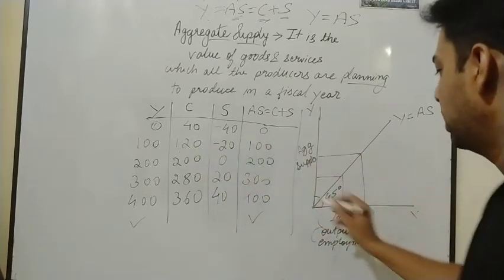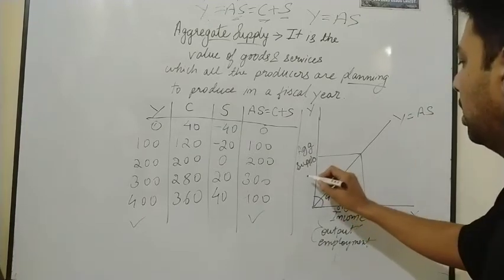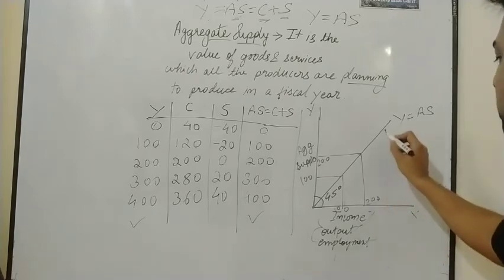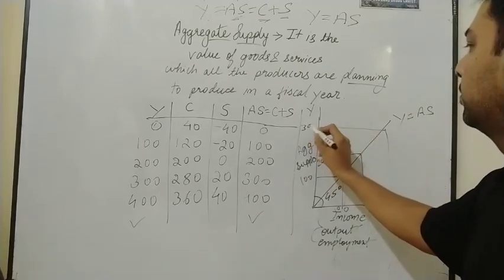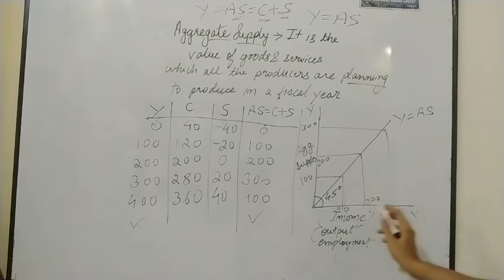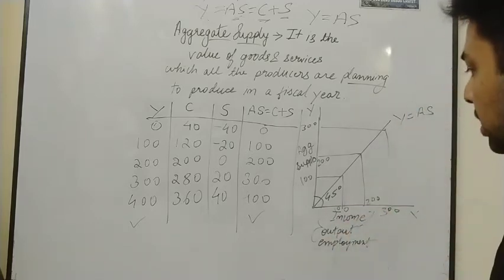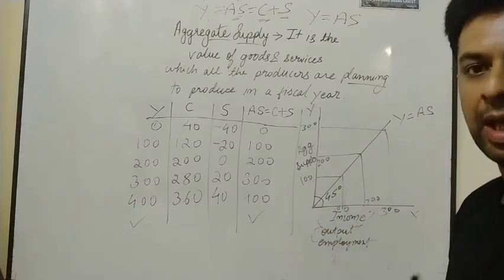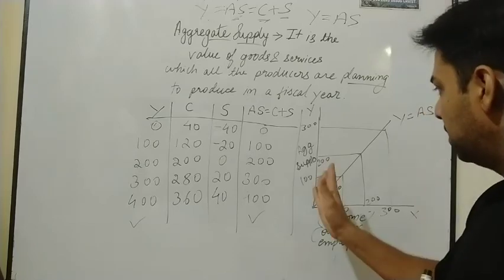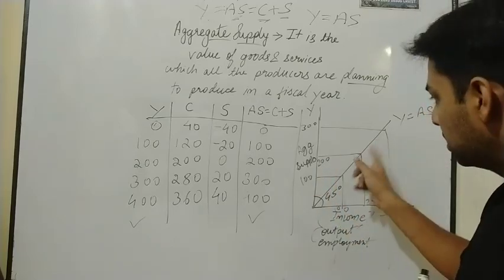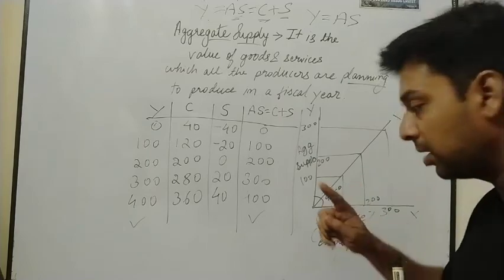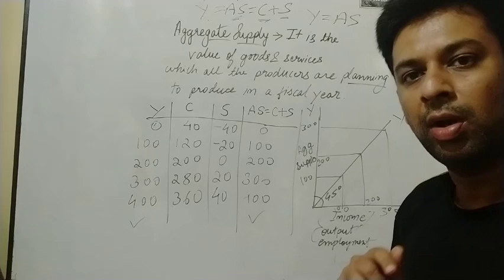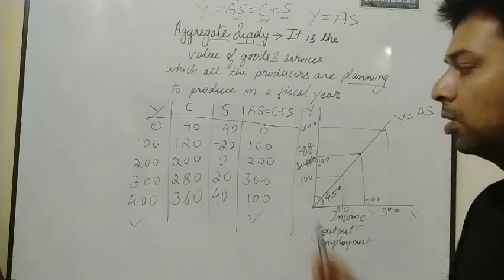So here 100, 100. So I will write 100 over here, 100 over here, then 200 over here, then 200 over here, then maybe 300 over here, 300 over here, like that. So it is a 45-degree line of reference. This line is an imaginary line, and your aggregate demand will cut this line somewhere, and the point where that aggregate demand line cuts it will decide the equilibrium level of the economy. Okay, so just note it down.